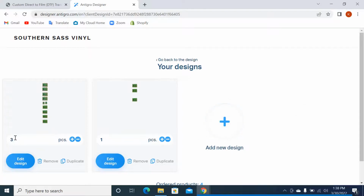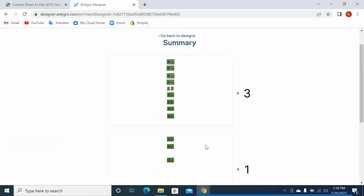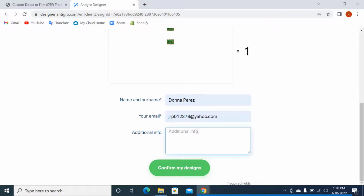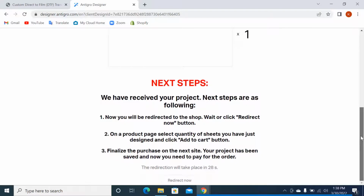Okay, so now we have the 3 100-inch jobs and the 1 46-inch job. Alright, and it's going to tell you down here, ordered products is 4. Again, it's showing you 3 100-inch sheets and that 1 46-inch sheet. And I shouldn't say sheet, it's rolls. I've done a couple of tests on here, so I'm just going to randomly select this. Okay, and you're going to select confirm my designs. Okay, so then it's going to pop up next steps.